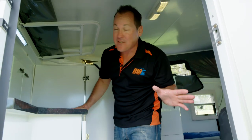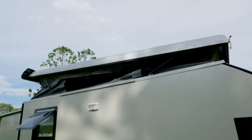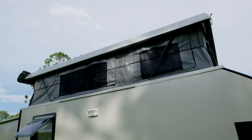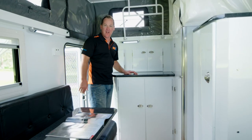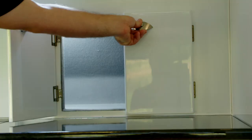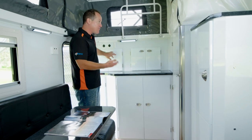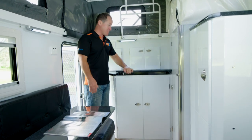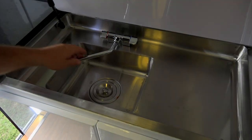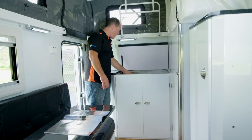One of the first things you need to do when you come inside is pop the top — you need a bit of headroom. It's as easy as that. The thing that's really helpful on the road is somewhere to store your groceries where they're not going to get banged around. In here is perfect — you've got lighting so you can see what you've got, top and bottom. Under here you have a little hidden sink with hot and cold water. I love getting out of bed and being able to brush my teeth — it's fantastic.